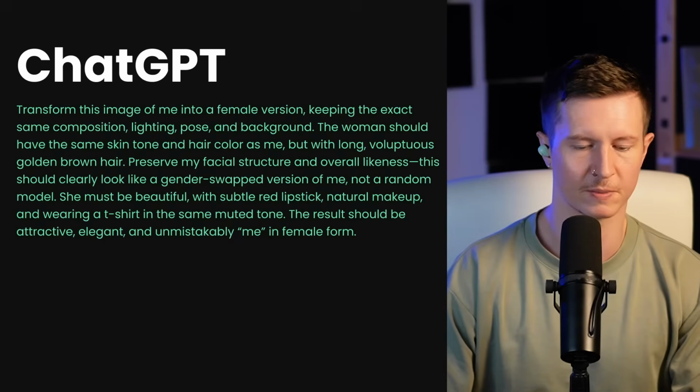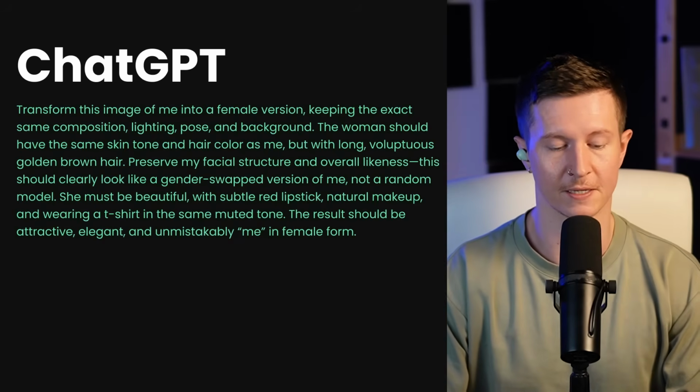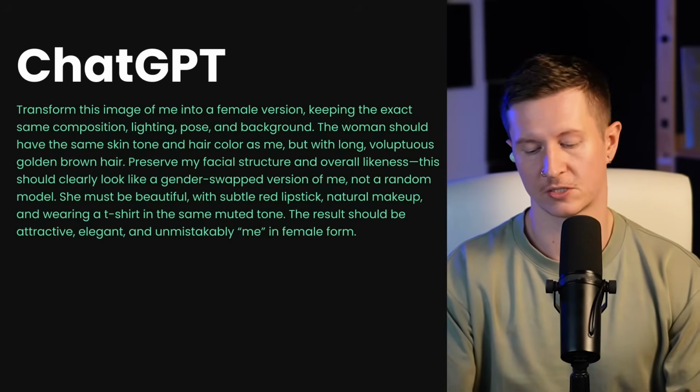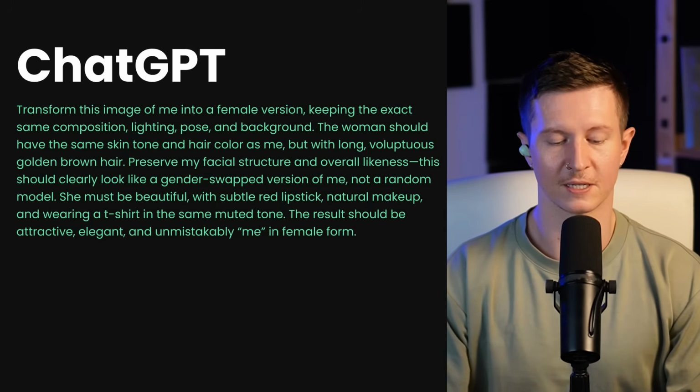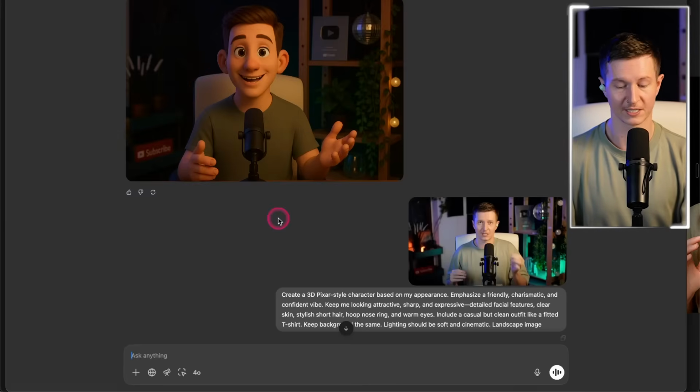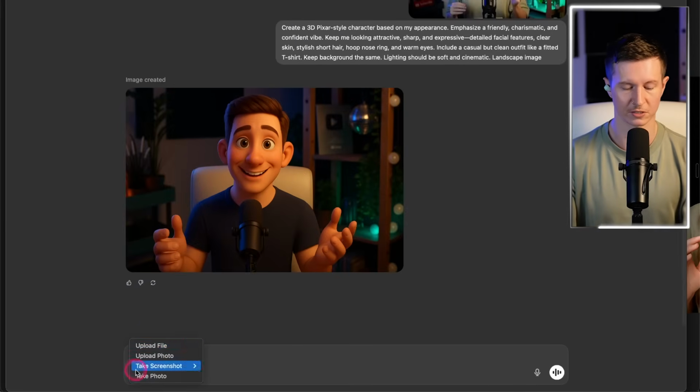So to do this, we have a special prompt that we use inside of ChatGPT. Now, ChatGPT is certainly the best to use here. What I've gone for here is I was trying to make a version of myself that looks or feels in some way similar to me, almost a gender swapping clone. So maintaining my general vibe and aesthetic, but transforming me into a lady. So to do this, we have to come into ChatGPT, and I will make a new version of this to show you.